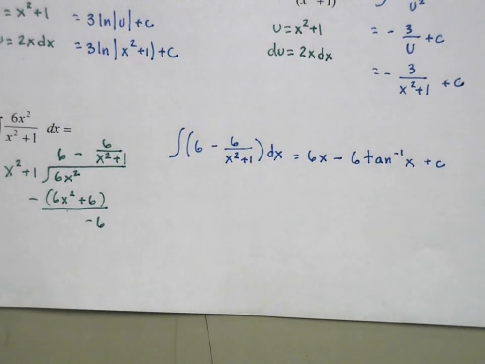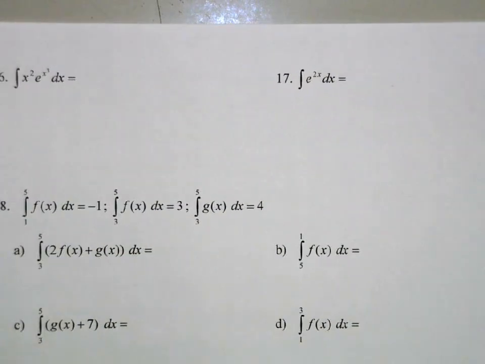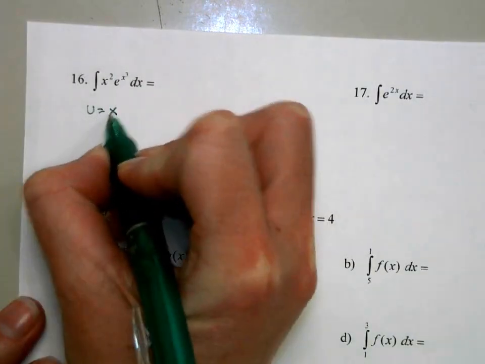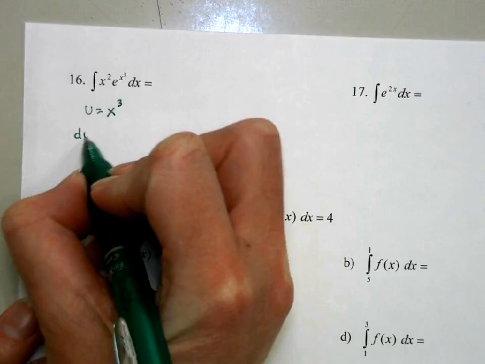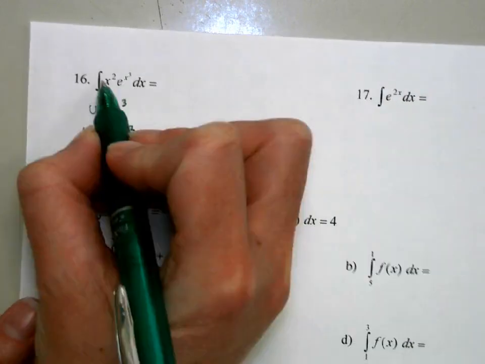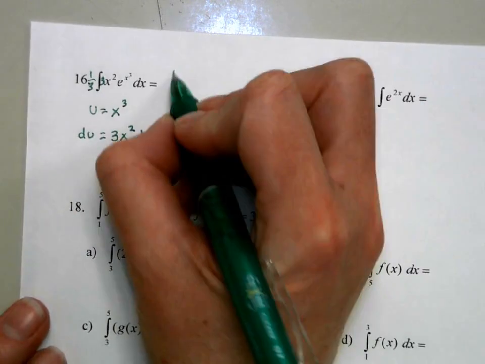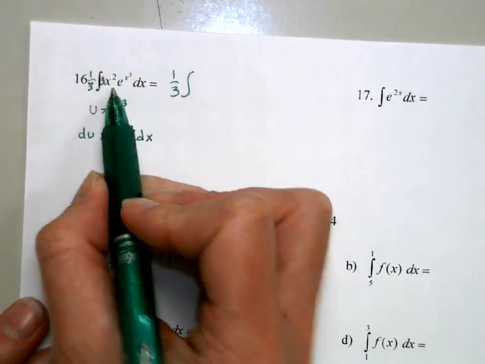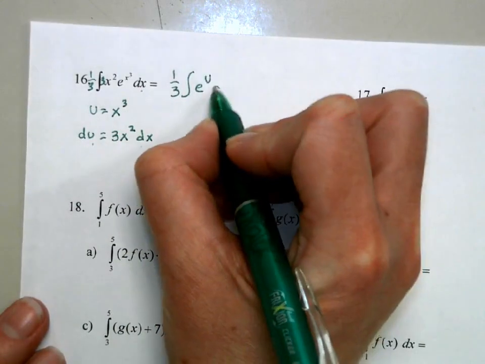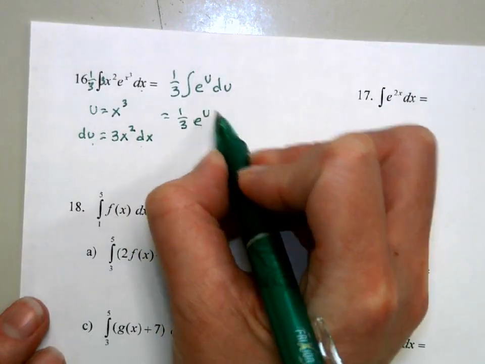Okay, and next two, I'm going to do some more u substitutions. So here my inside is going to be x cubed. So I'm going to let u equal that because its derivative is sort of there. We'll sneak a 3 in and undo it on the outside. My 3x squared dx becomes du, and e to the x cubed becomes e to the u du. Integral of e to the u is e to the u. And then we'll substitute back in our equation.